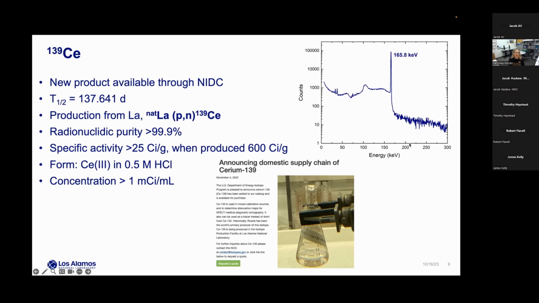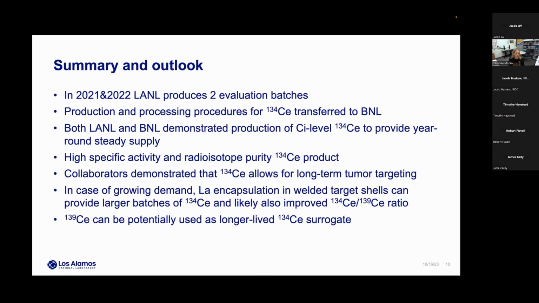There is one really beautiful, very low energy gamma emission peak. So it's easy to track the isotope, and the radionuclidic purity is excellent. The specific activity is somewhat lower than Cerium-134, which might not be viewed very positively as a possible surrogate, but I want to mention that the gamma line branching ratio is much higher, so there is a possibility to use much smaller amounts of this material. So I wanted to bring it up and hopefully see what others have to say about this possibility.